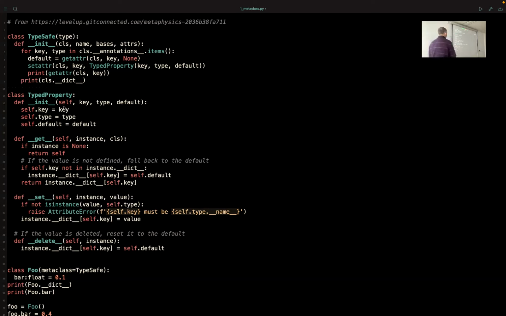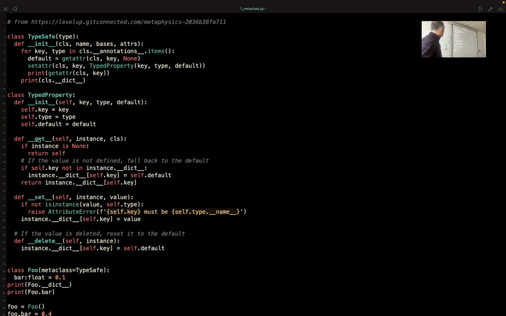Do you remember we talked about descriptors? Descriptors are basically getters and setters for fields in Python. So instead of saving the value in the field, you save a descriptor in the field, and then you can use these getters and setters automatically. When you try to assign a value to an instance, it will use the set. When you try to read the value from the instance, it will use the get, because this is how the attribute lookup, the fields lookup of Python works.